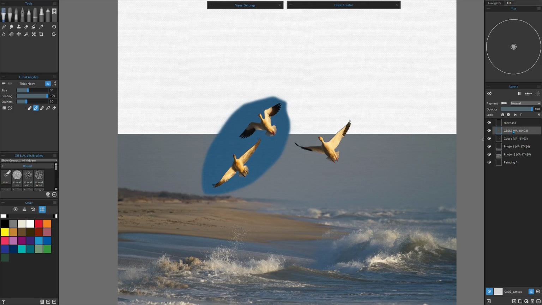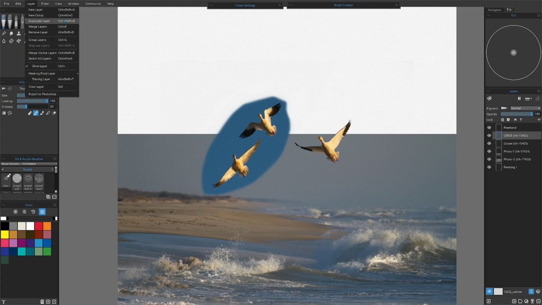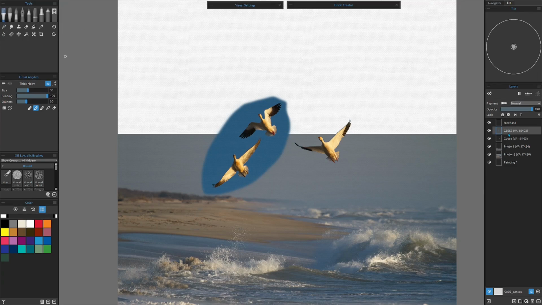And what we will do is first duplicate this layer. Now you could do this a couple different ways. You could go up to the layer drop down and then just hit duplicate layer right here, and then the keyboard shortcut is Control-Shift-D, or I like to right click on that layer because if I just chose that layer, I'm working on that layer, then I right click and down here duplicate layer. That's what I'll do. And then now we got 2 copies of the same thing.